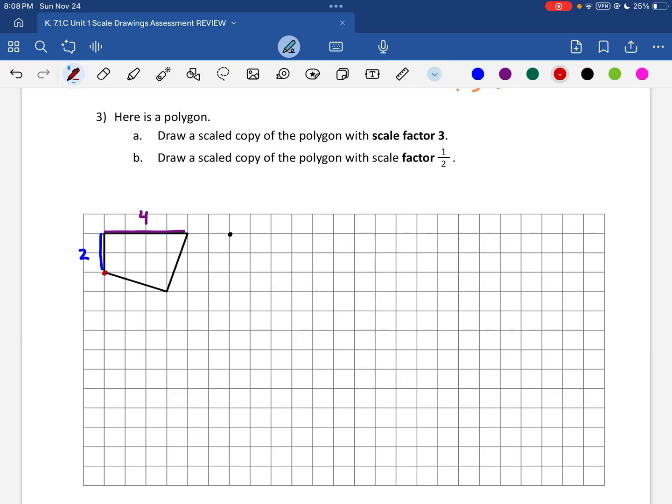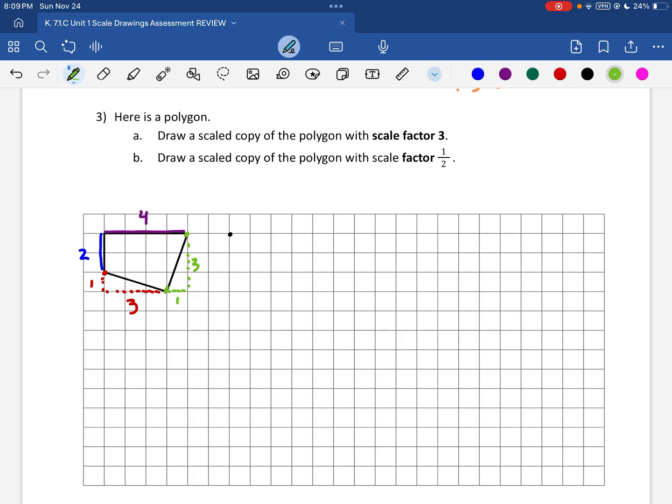So again, to go from here to here, I have to count down 1 and over 3. I always like to draw a dashed line so that I remember that those are the footsteps and not actually part of the actual figure. So down 1 and over 3. And the final piece is going to be from here to here. And again, the bird could just fly directly over the houses, but we are human and we have to walk over 1 and up 3.